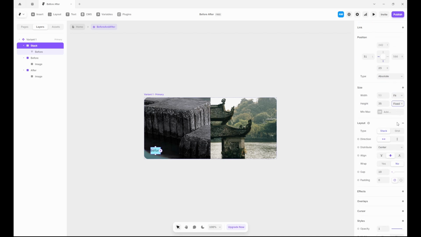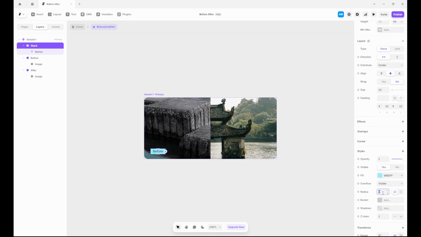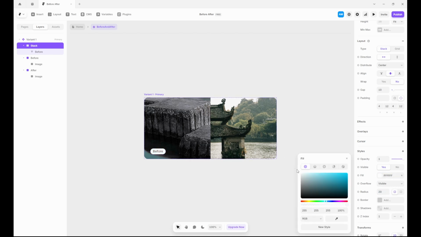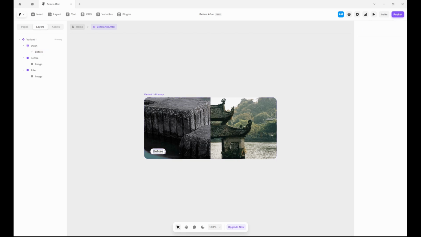I'm gonna put it fit. Let's say it's gonna be top, it's gonna be 8, no, let's do 4, 12, 4, 12. And we're gonna give a radius of 20 maybe. So it's gonna be a pill. I'm just gonna make it white.